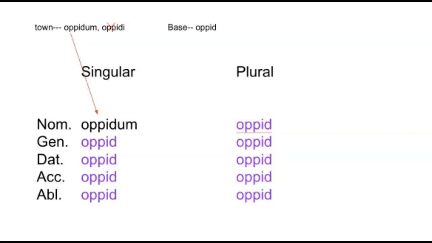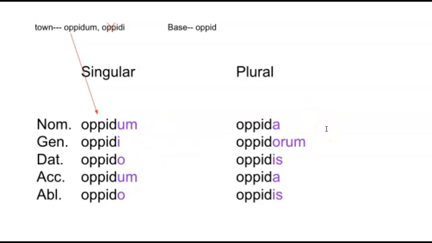And after we do that, we add our endings. Now, the endings are slightly different, and we have to remember the neuter rule. According to the neuter rule, all nouns in the neuter gender have the same ending in the nominative and the accusative case. Second declension neuter, nominative, accusative the same.